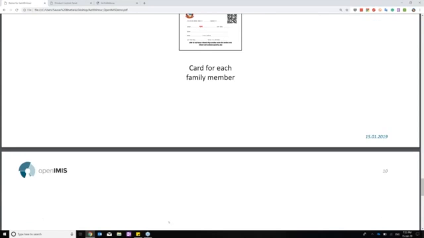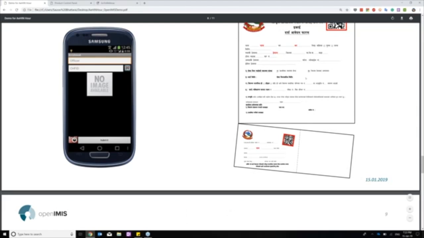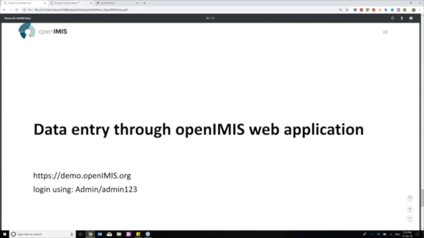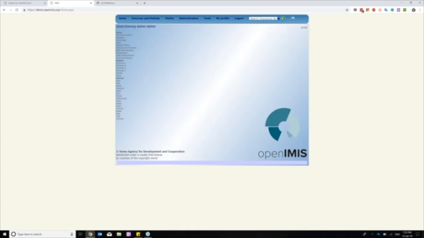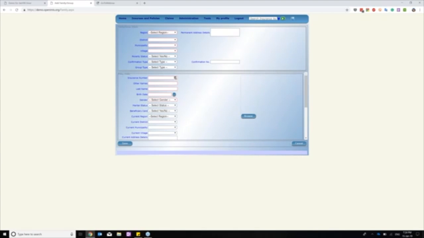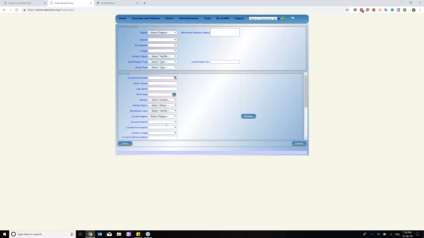And then the remainder of this form, the top half, which you see here, is sent to the insurance office for data entry. So I'll briefly show you how this is done. So someone at the health insurance office would be using OpenIMIS, this web app. They would go to the insuree and policies tab, and then add a family or a group. And this can be a single family or a single person family or a multiple person family, depending on what type of scheme this is running. And this is where they would enter all the information that they collect from the manual forms.